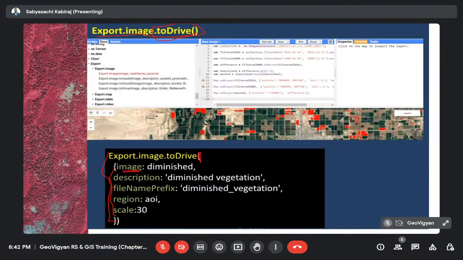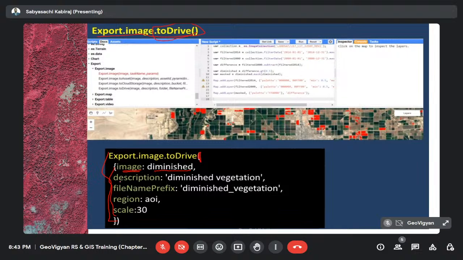The first one will be image. Here we have to name the image which we already got over here. It can be diminished, or it can be difference, or whatever layer you want to export.